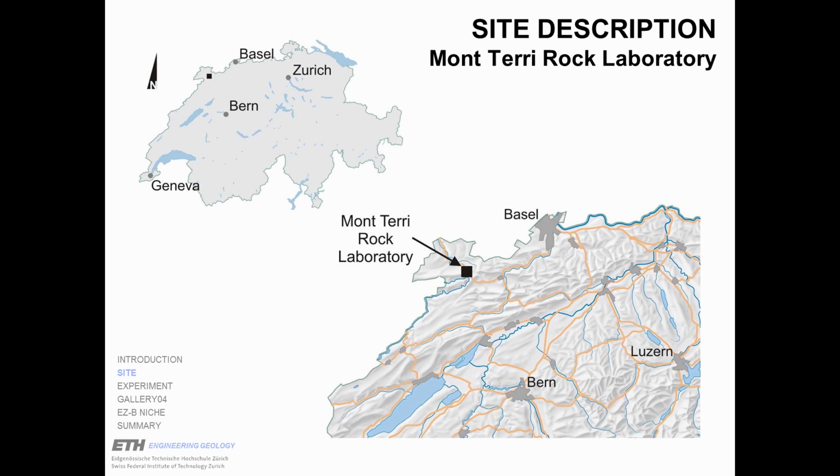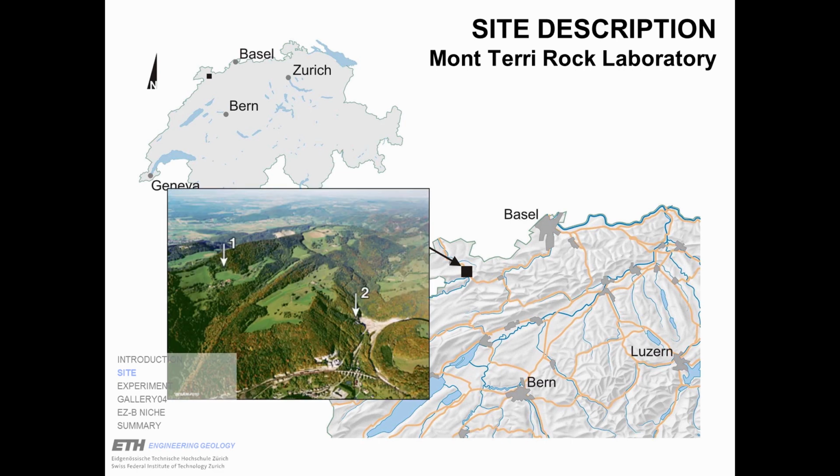This is the location of the Mont Terri Rock Laboratory. Some of you have already been there. It's really a good place to go and see a lot of great research projects. This is not a site where waste could be stored in the future. It's a pure research site. The laboratory has been constructed from an existing highway tunnel between points 1 and 2, and the tunnel crosses a small mountain in what is called the Jura Mountains, a hilly fold and thrust belt.